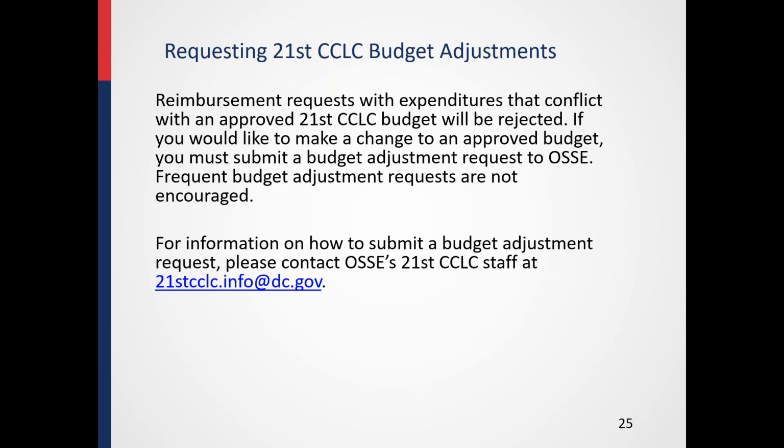And you need to create the amendment in EGMS on your dashboard and then submit it to your OSSI grant manager to get it approved. And then after that, once those corrections are made, with realignment or whatever it is in your case, you'll be able to keep submitting new reimbursement requests on that newly approved amended budget.